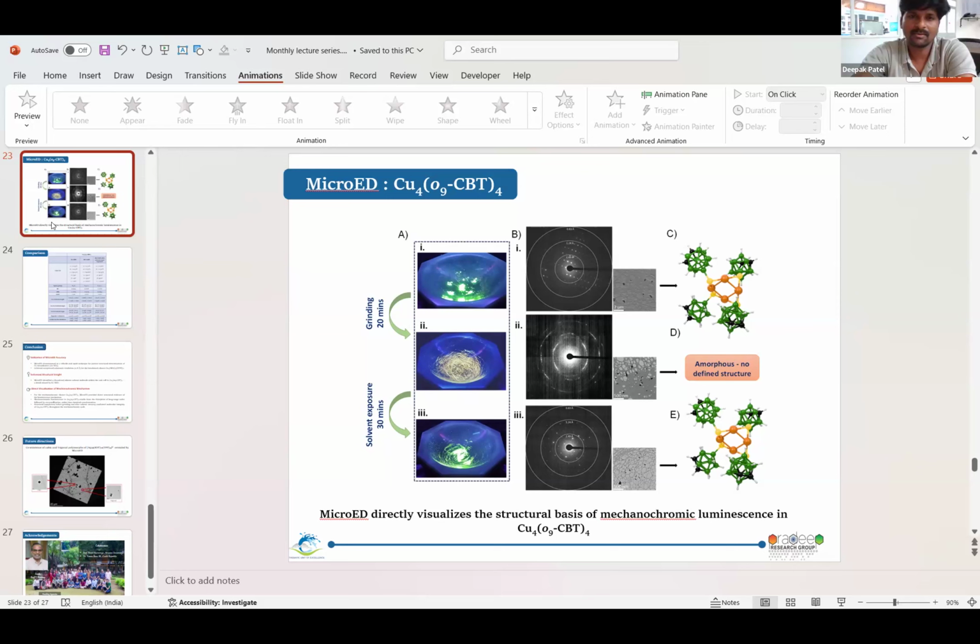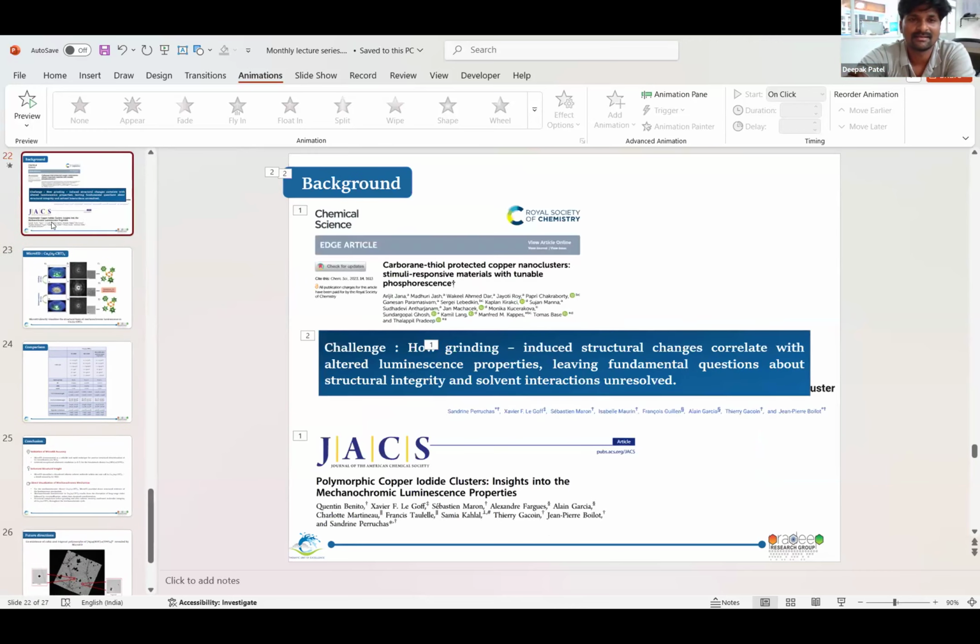Okay, but the original copper work for all this mechanochromic study started with the copper iodide Cu4. There they have mentioned the symmetry breaking in the Cu4 bond length distance, so you have to correlate with that, Sita. Continuing this, I have another question: can you mention whether you have observed the toluene in the structure somewhere else?